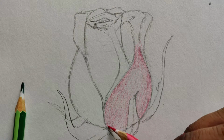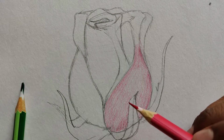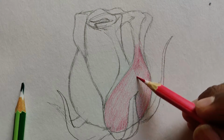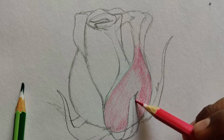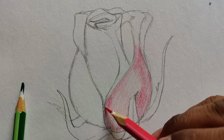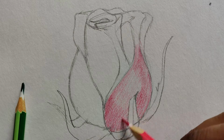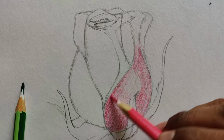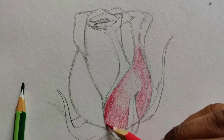To feel, here you have to take care of the dark, light and middle color. So this area will be light and we'll be making this area dark. Dark to light you have to do.